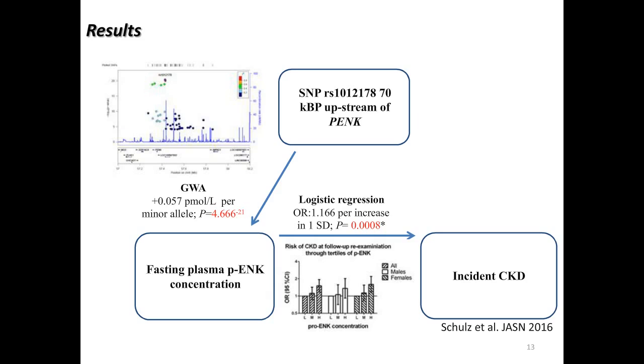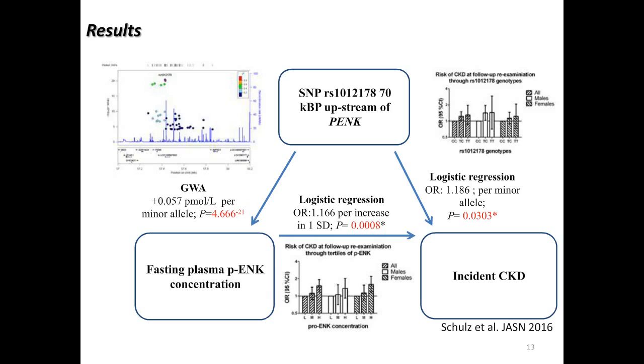But by identifying a genetic component of proenkephalin, we can use that small but very, very significant effect of genetic proenkephalin to study whether proenkephalin levels are causally related to chronic kidney disease. So we identified the strongest genetic factor in the gene of proenkephalin, which elevated proenkephalin slightly, but very, very significantly. And then we tested whether this genetic elevation, which is not at all confounded by a lot of environmental factors that we have to deal with in life, when measuring lifestyle factors or commonly also in plasma biomarkers.